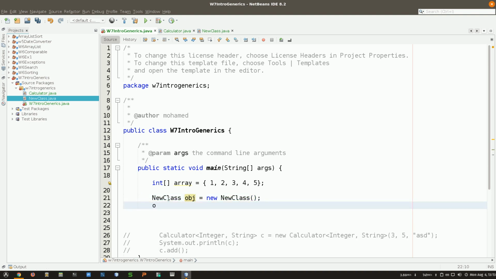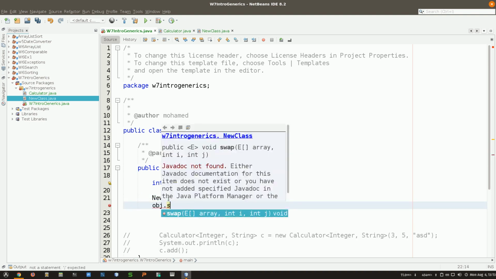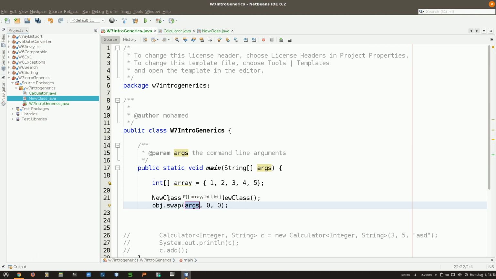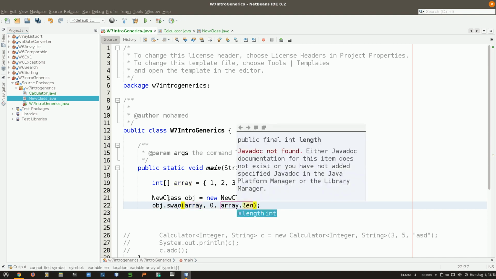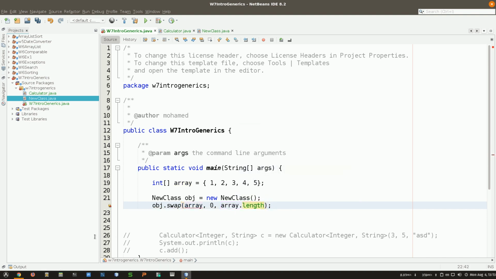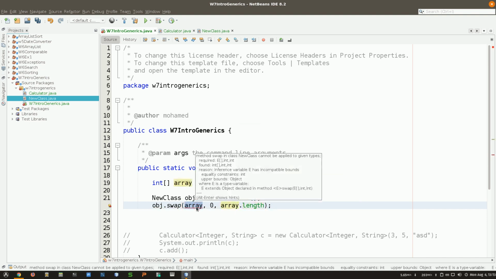And I need to do obj.swap, and I can use the array. And then I'm going to swap between the first and the last. How about that? The last is array.length. But it doesn't work. Do you know why?